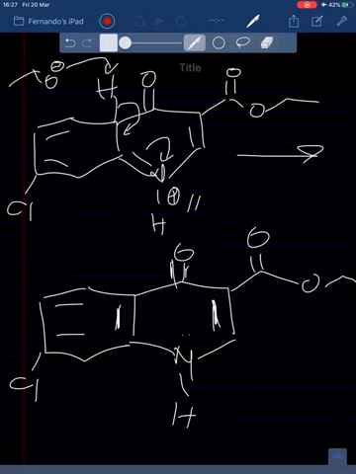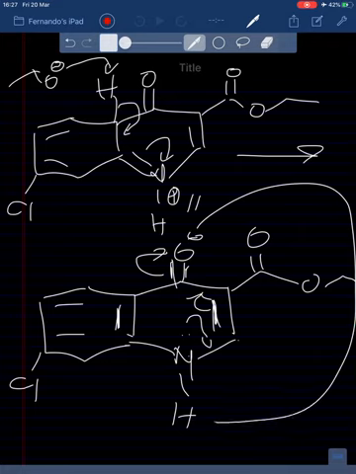And that's a problem, because we have a cycle of 1, 2, 3, 4, 5, and 6. So according to the Huckel rule, this has to become aromatic. And as you can see, it's going to be very simple, because again, these electrons of the nitrogen can just push in, then drove in, and these ones will go there. At the end, what we will have here is a negative charge, that is literally going to pick up this hydrogen, and then these electrons will go back to the nitrogen. So let's go and see what we are going to get.